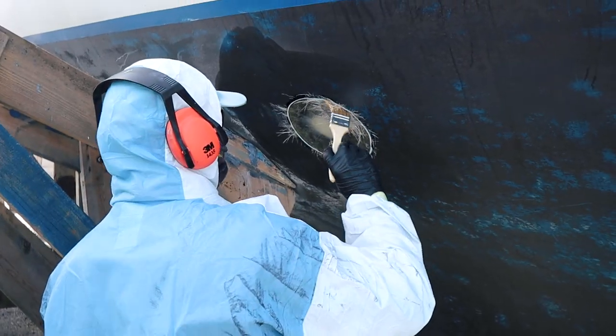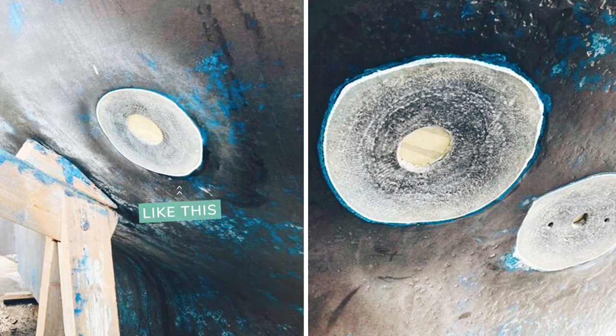Davide from the boatyard did a really good job. Basically, how you fix holes in a fiberglass hull is to grind out an area in a ratio of 1 to 12, where 1 is the thickness of the hull, and you grind out an area 10 to 12 times that. Around the hole there's a thin edge and it's slanted outwards until you come out to the full thickness of the hull.